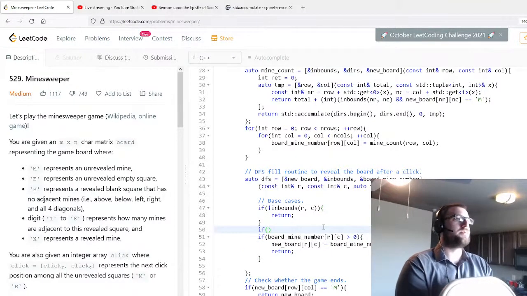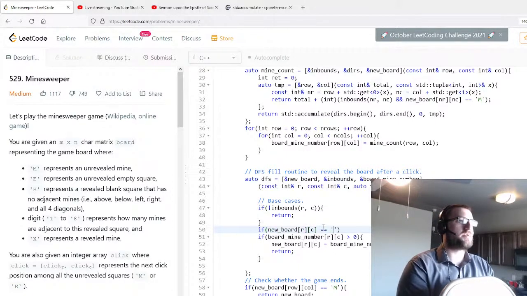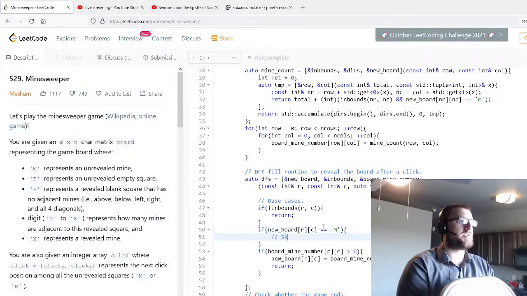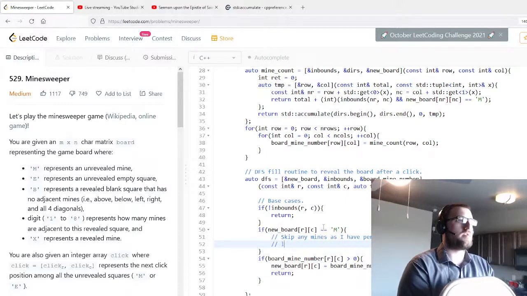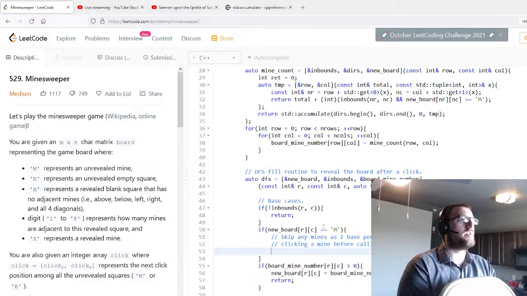So if new board of our C equals M, skip any mines, as we performed the direct check, clicking on a mine at the top and calling this subroutine. So I skip any M's.